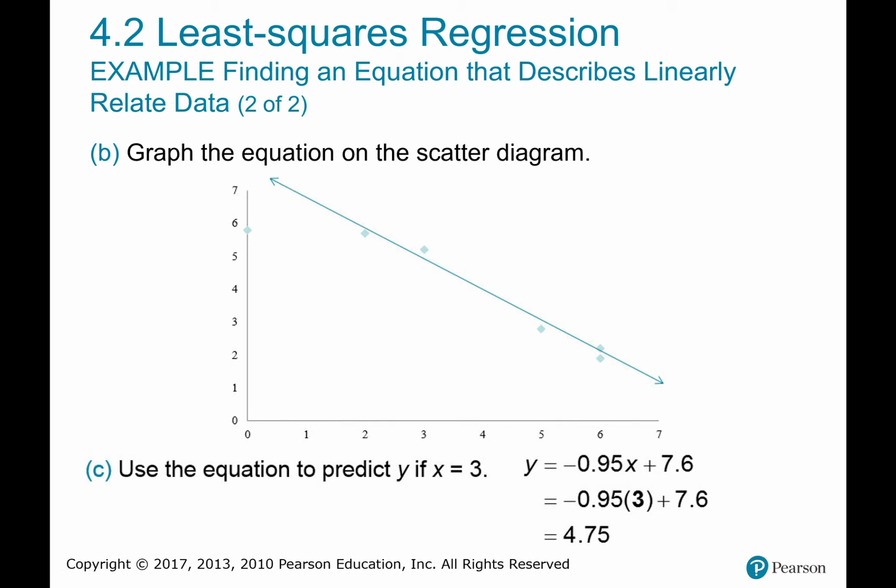So if you look at the graph, there's a best fitting line. It's the one that goes between those points. It doesn't necessarily have to touch all of them, but it should fit between them somehow. Use the equation to predict y if x is 3. Well, if you go to x is 3, that would be up here. You'd say that's roughly 5-ish. Almost 5, 4.75 is what they actually calculated using the equation.